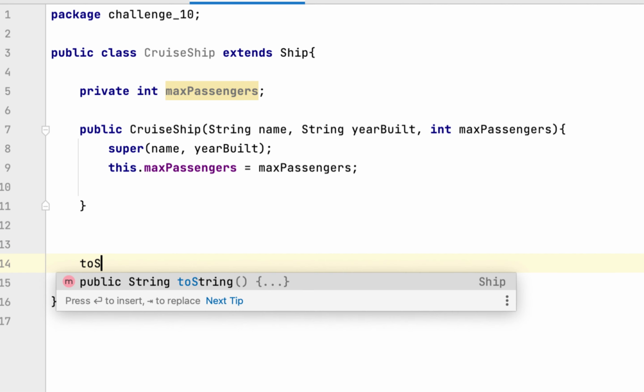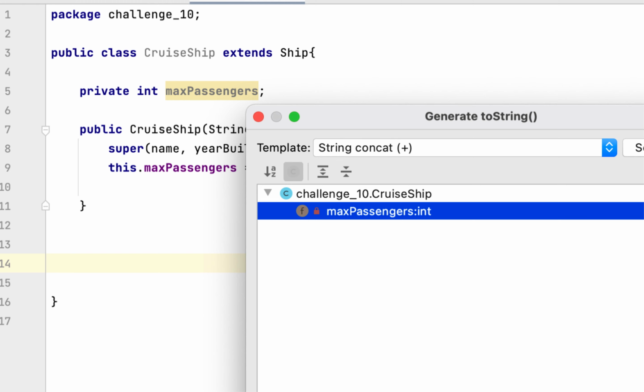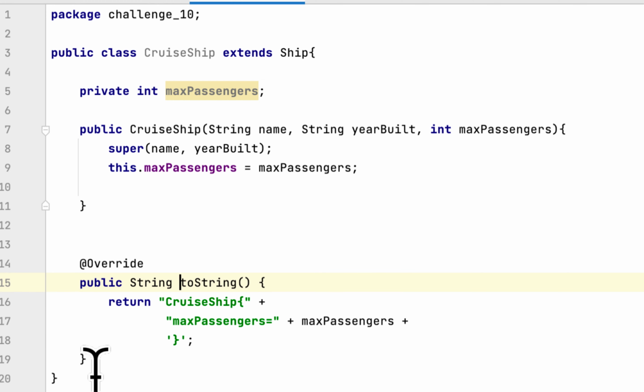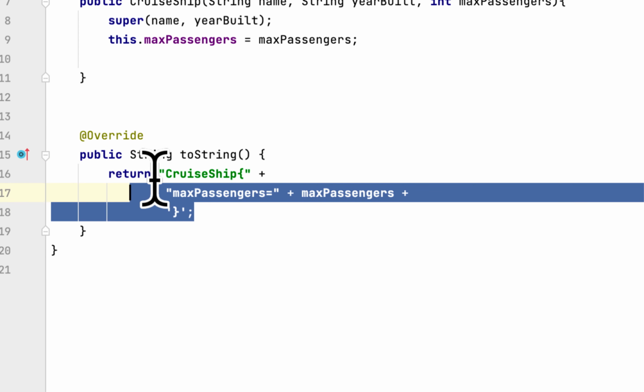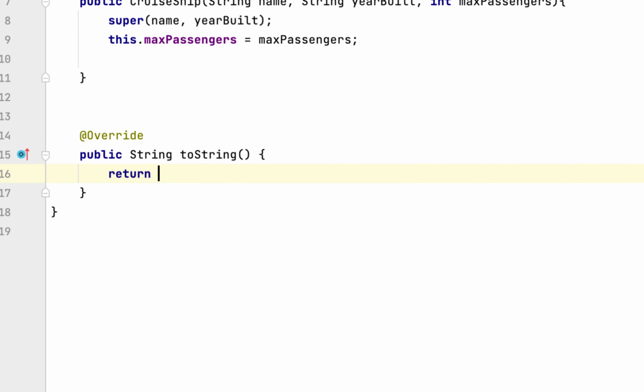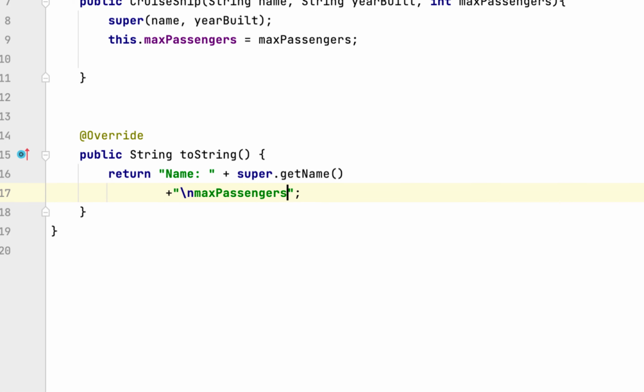and here we have to override the toString method from the superclass. And they said we have to show the name of the ship, so we say getName. And they said also we have to show the max passenger here.